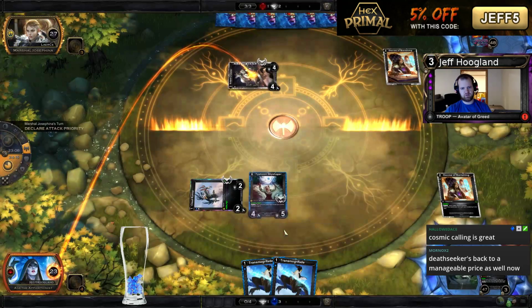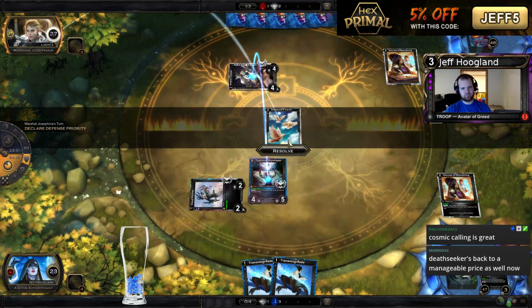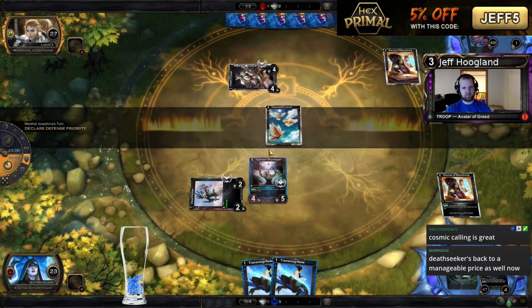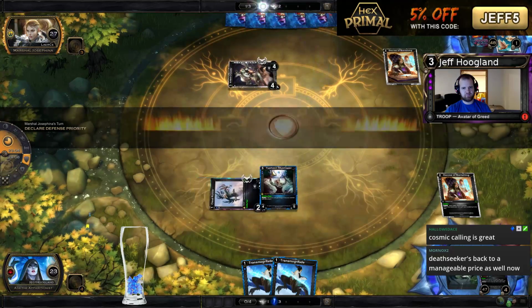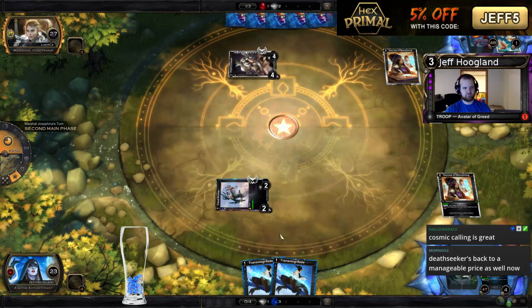Not returning this to my hand. Get to block, sure. Alright, so a little bit of a misstep on my opponent here. They're making me sacrifice this after I got to block, so I just get to not take 4 damage there.